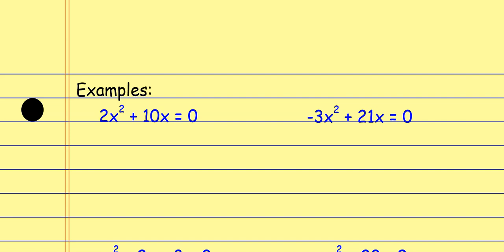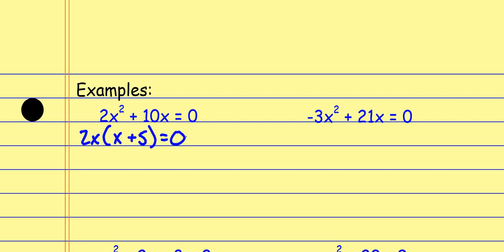And please, when you see this thing, as soon as you see only two terms, we should be thinking, okay, greatest common factor and special cases like difference of squares. This one is just the greatest common factor. Remember, always look for the greatest common factor first. Here I could factor out a 2x, leaves me with an x plus 5.